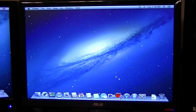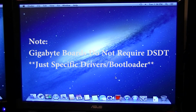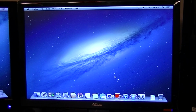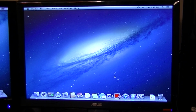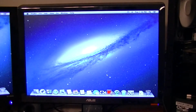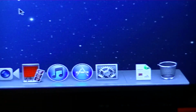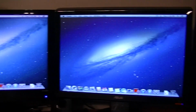But yeah, from now you can run MultiBeast, but I'm not going to do that right now, just because basically it's different for every system, so I don't want to do a narrow install for you guys. It's pretty basic, just run it. I would do it after the combo update, and I'd make it bootable with MultiBeast, and again, KextBeast for a different graphics card kext. But other than that, drivers come with MultiBeast, and it's all done. Mountain Lion's here, with Launchpad. It's all sweet, and it worked pretty well.